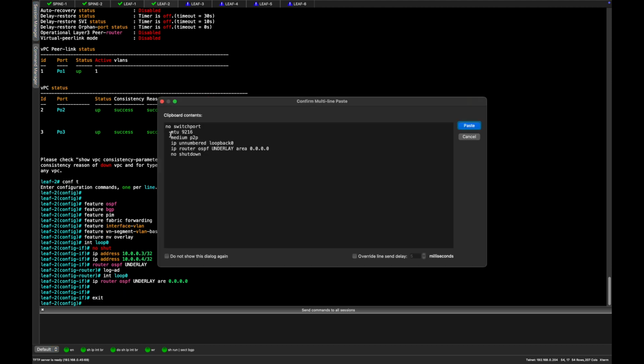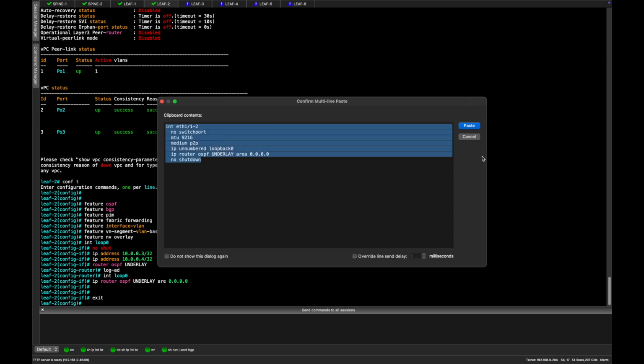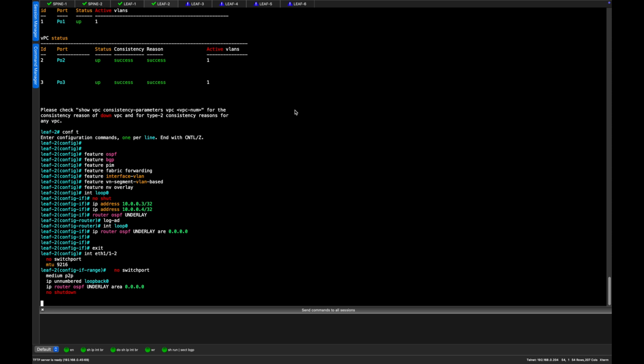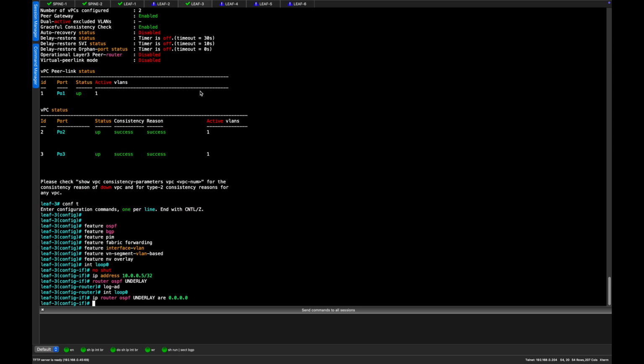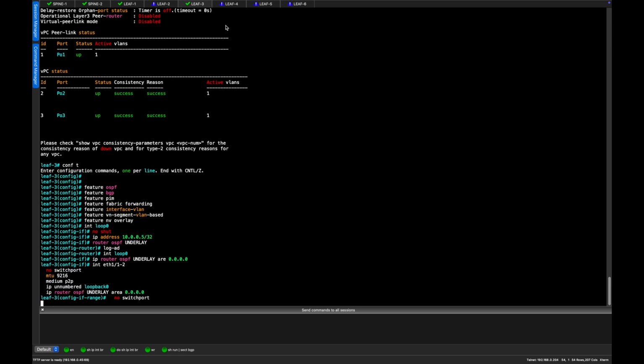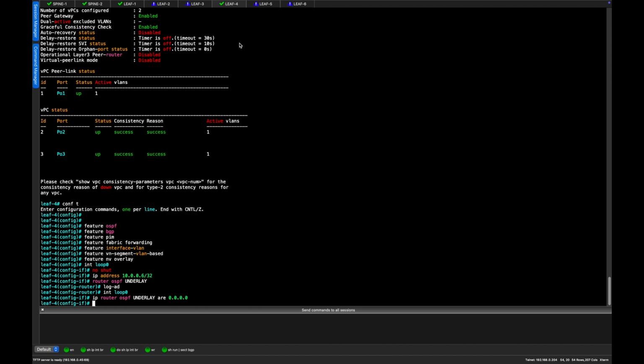So if I copy that and change this so it's int ETH1/1 to 2, then we can essentially just copy that onto all of the leaves and it'll configure those interfaces for us.